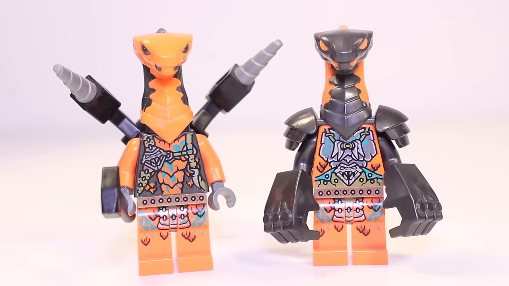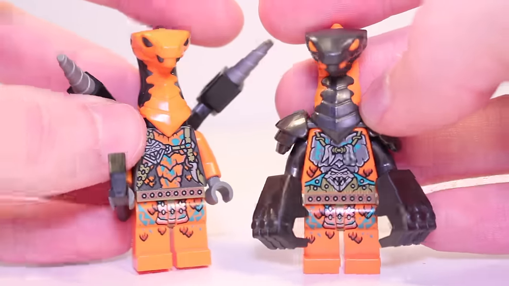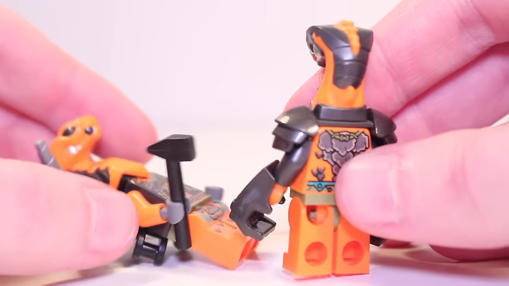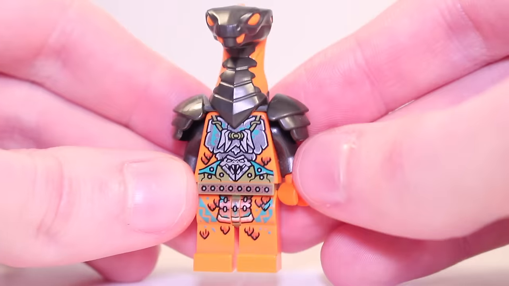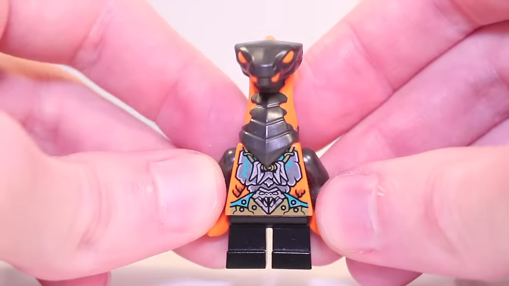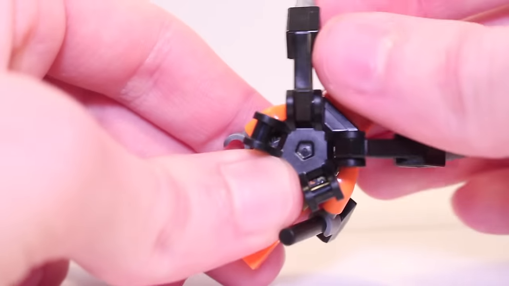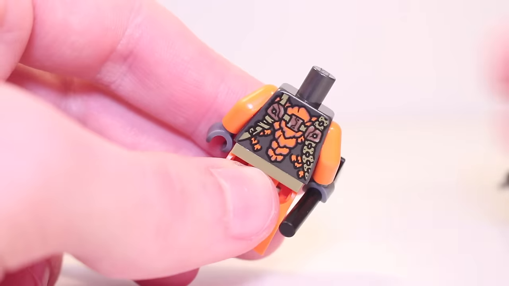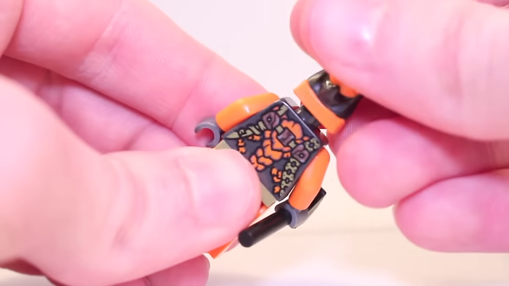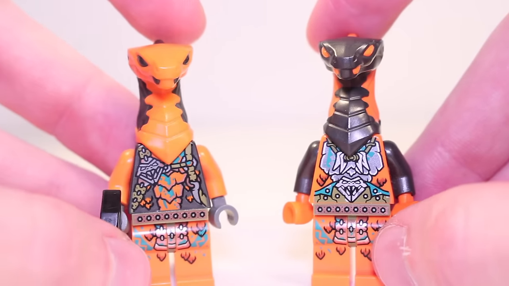2022's Core Wave saw the return of actual snakes with the Cobra Mechanic and Boa Destructor. They were released in many sets with different combinations of armor but ultimately there's just two figures. The Boa Destructor using gunmetal grey shoulder armor and orange eyes on the Whipper headpiece. Taking his legs and replacing them with short black legs gives us the Python Dynamite version which came in a couple sets. The Cobra Mechanic uses a head with gunmetal eyes and he often wears an attachment that covers up his back printing. I'm not a huge fan of these snakes to be honest. There's nothing overly special about them but they did bulk up the Core sets so there's that.